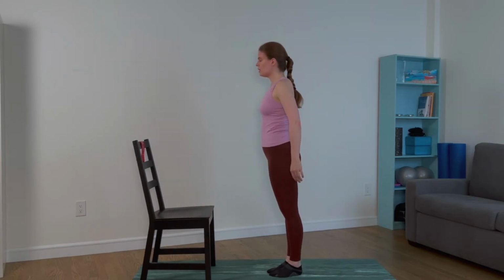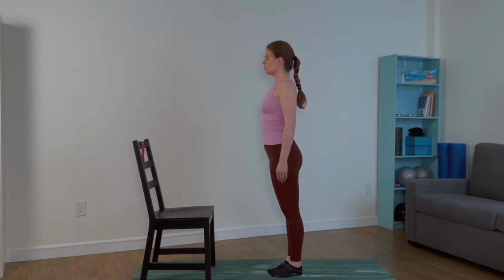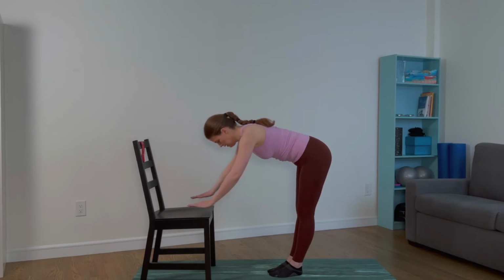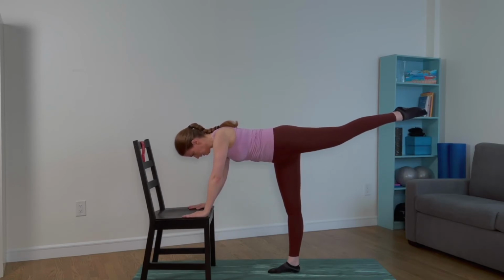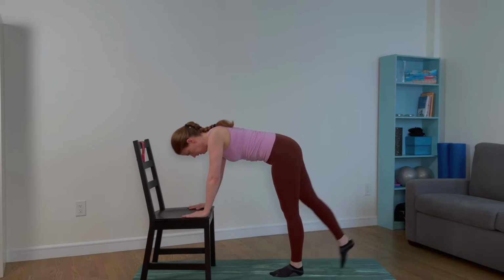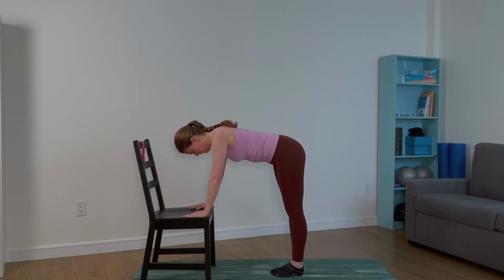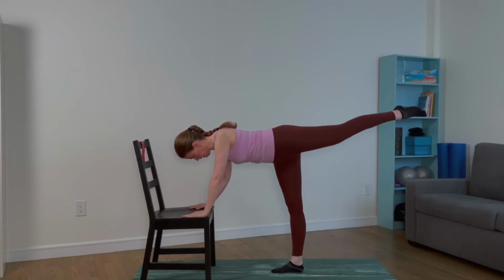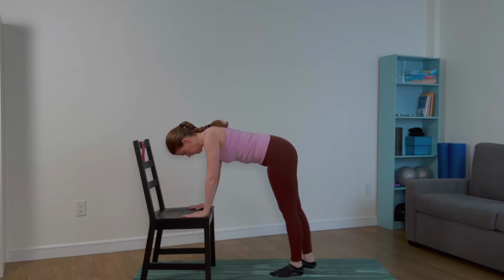Come up. Let's do a few shoulder rotations to release any tension we might have in our back. Come back down to a flat back. We're going to do alternating leg kickbacks. So let's start with the left leg. Lower back down. Now the right leg. Lower back down. Back to the left. Lower down. Right.